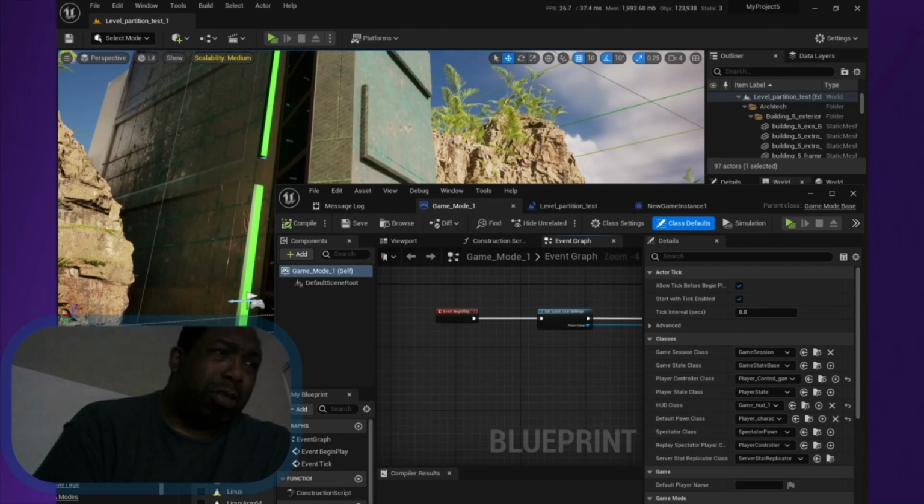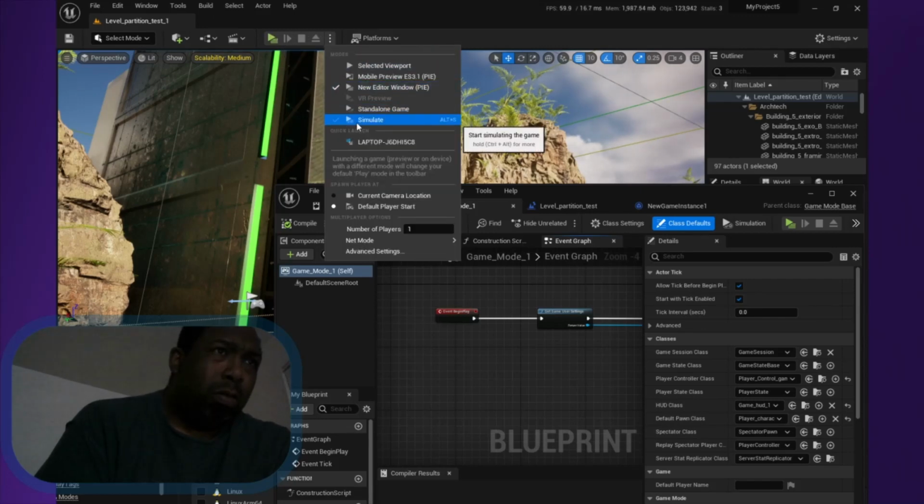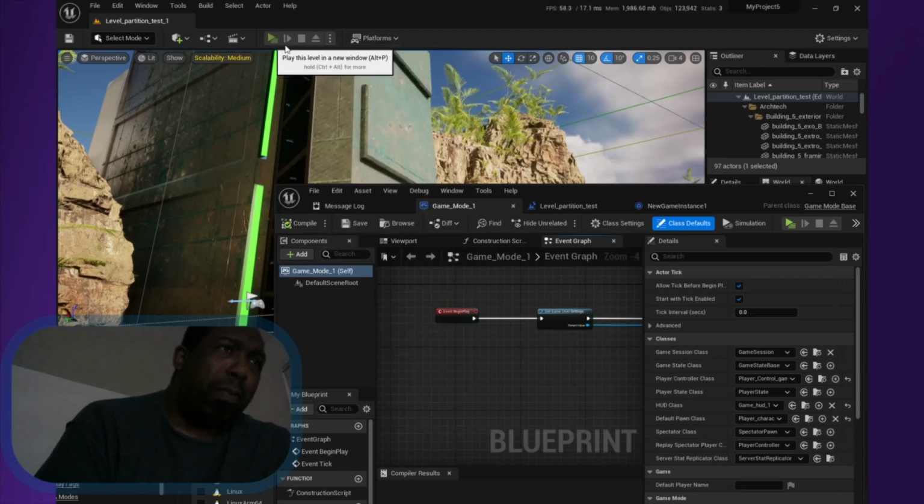Even going down to, if I were to go to it, it's set to a new window, so it's going to pop up a new window in the play mode.